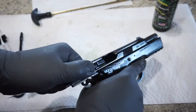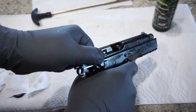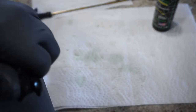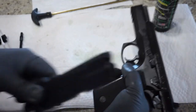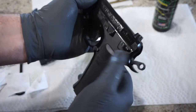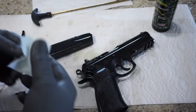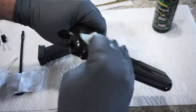You can go ahead and cycle it a few times if you want — it's nice and smooth. Go ahead and check the chamber. Make sure you have an empty magazine. Go ahead and drop the hammer, cock it back, and make sure it stays locked open on an empty mag. Check the magazine — it's empty, chamber's empty. Go ahead and fire. You can also pull the hammer back and test your decocker or your safety, depending on which model of SP01 you're rocking. The last part is going to be a wipe down with oil and then a dry patch, and we are basically done.